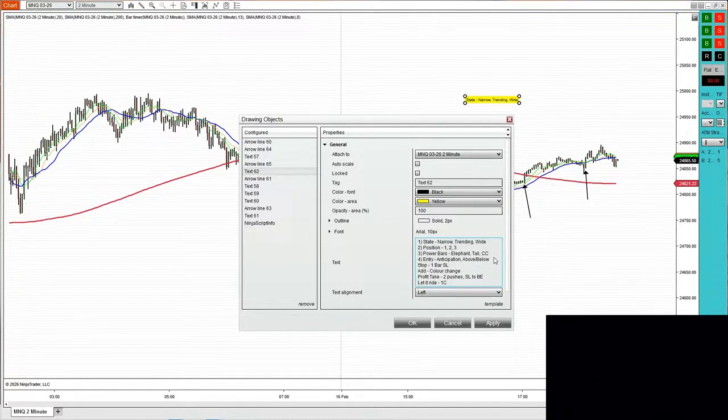Okay, 5. Stop loss. 6, 7, 8. Yeah. 6, 7.